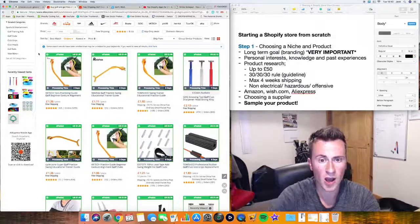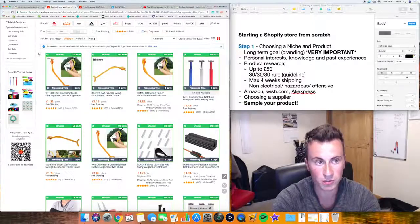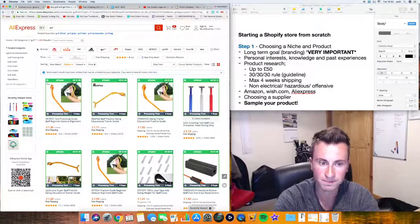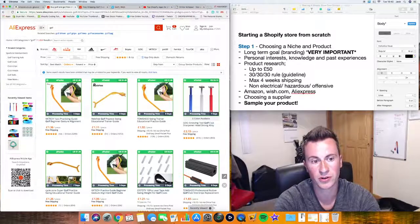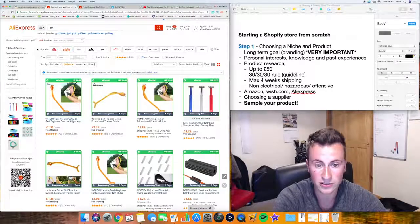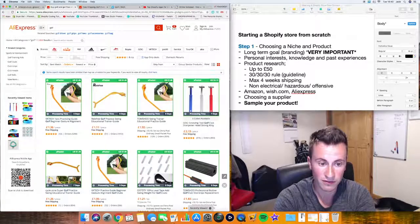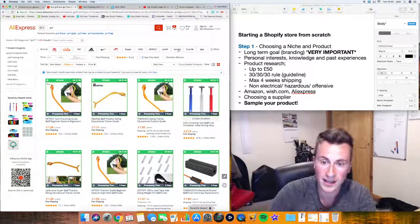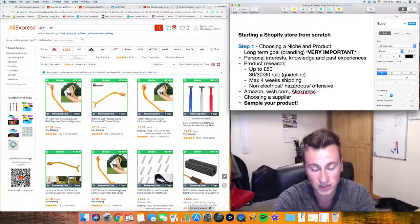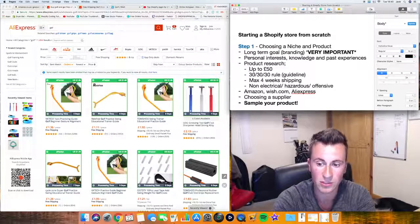So hopefully that's given you a general understanding of how you're going to do your product research. Go onto AliExpress, go onto wish.com, put your niche in, scroll through pages and pages of product. I usually find it helps to have a pen and paper here. Just jot down the ones that get your interest and the price of them, and then go back to Amazon, find them on there, see what they're selling for, and again, just keep comparing them against these 4 points, and eventually you'll start to get an understanding yourself of what is going to be most profitable.